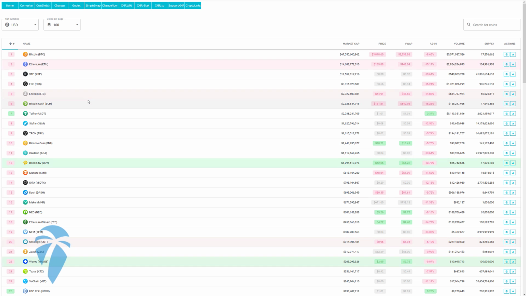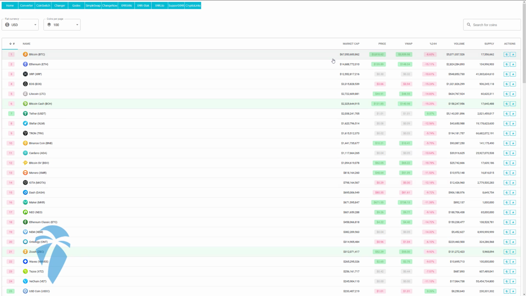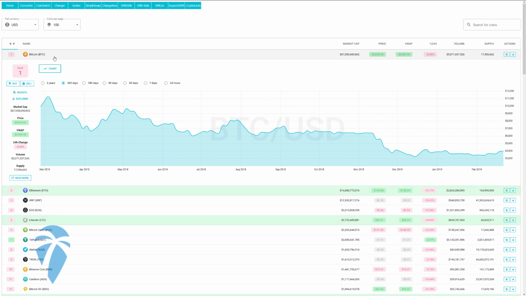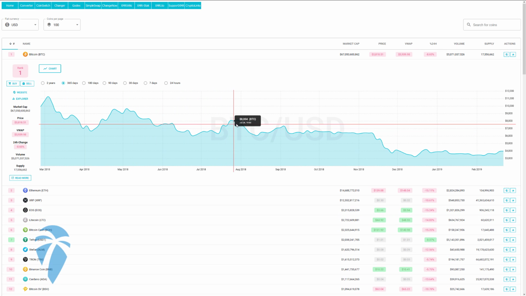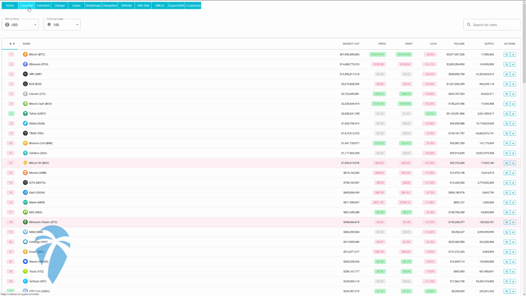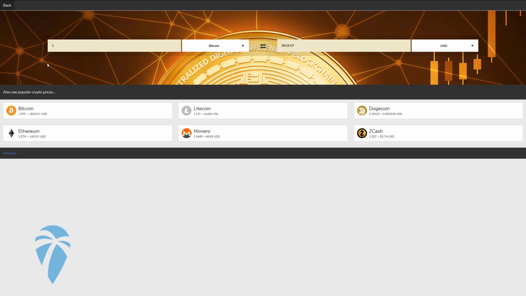Next, there is the crypto page, which just displays all the cryptocurrency prices, market cap, current price, volume, supply. If you click on one of the cryptocurrencies, it shows you a pretty in-depth and interactive chart. You can even click the converter button at the top, and it'll bring you to the WebOasis cryptocurrency price conversion page, and you can convert it between different cryptocurrency prices, or you can even convert it to regular currency prices and vice versa. Also pretty nifty.